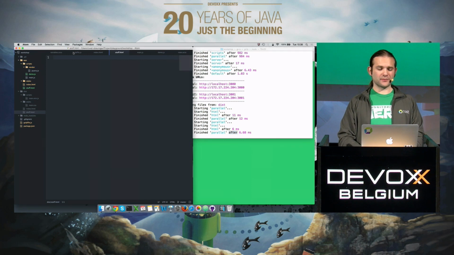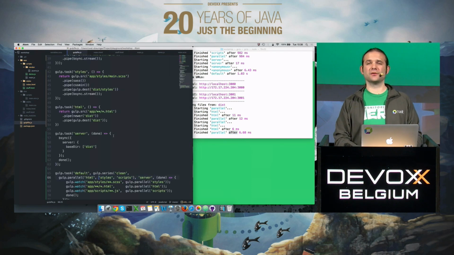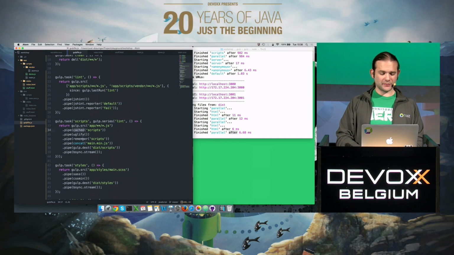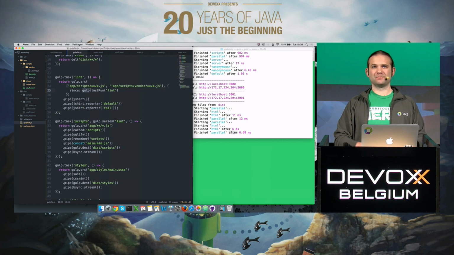So we have 3 ways of doing incremental builds. One is using a cache where you remember stuff, and one is using Gulp last run and the since parameter of file globbing. Those 2 require Gulp to already run. So this is just something that you can use for, let's say, local development environments where you constantly want to reload or constantly want to check if the thing that you write on is new and should be compiled or not.